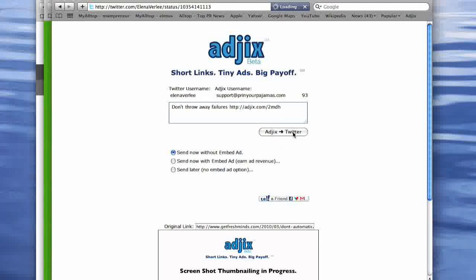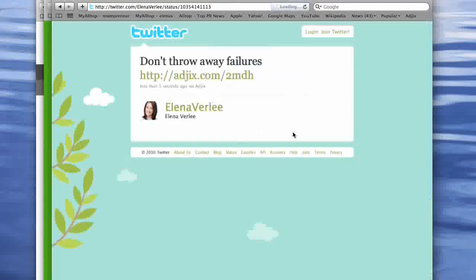And you're going to see that it's going to be posted on your Twitter account. So it really makes it easy for you to find great content if you have Alltop and set up the blogs that you like there. And then Adjix makes it really easy to just, with a couple of clicks, share it automatically on Twitter.